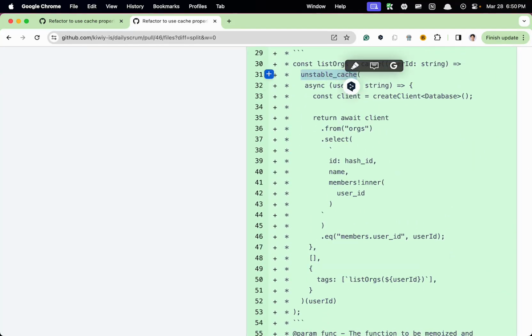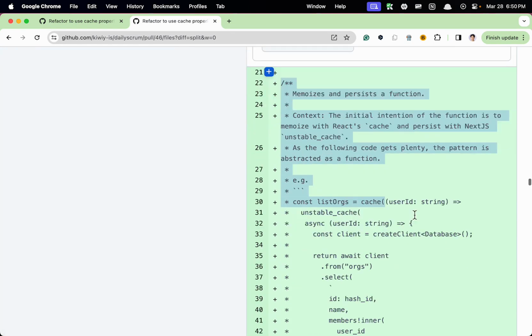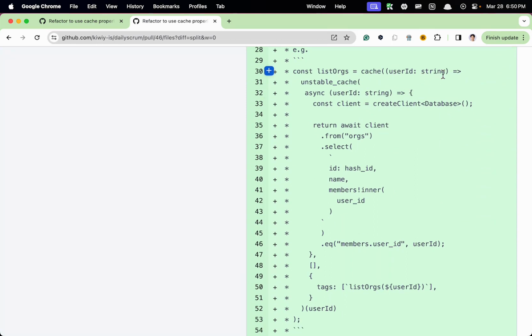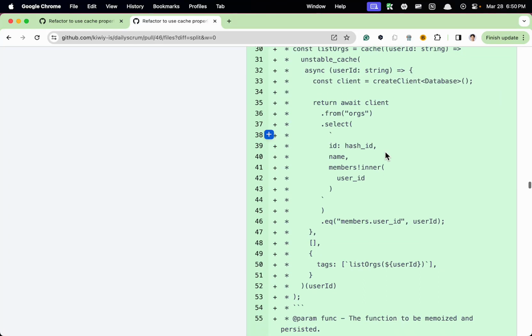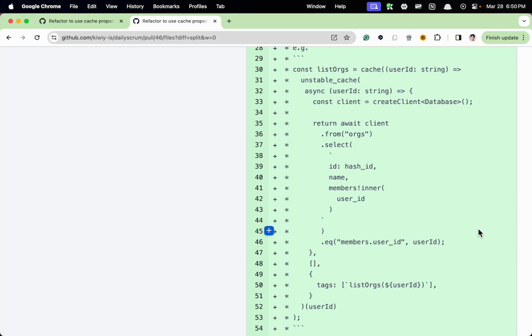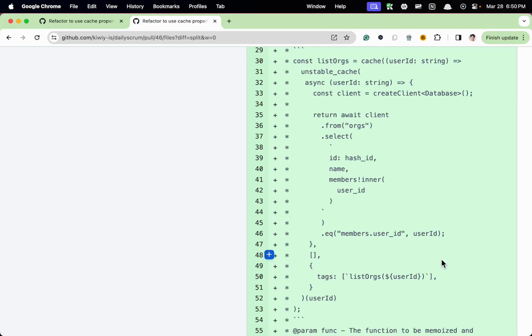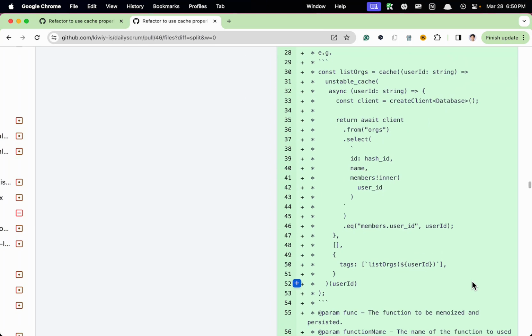I had to wrap unstable cache first and wrap it with cache, passing arguments here once and the same arguments had to be written here again. I thought this was redundant work of writing code, so I decided to make a function that wraps a function with both cache and unstable cache at once. So that's the intention of making this function.